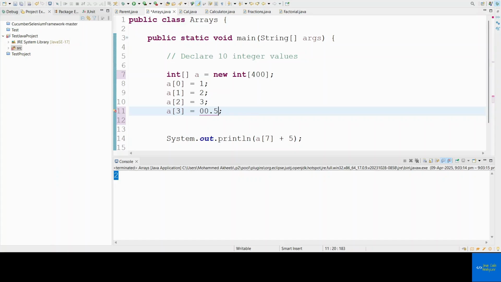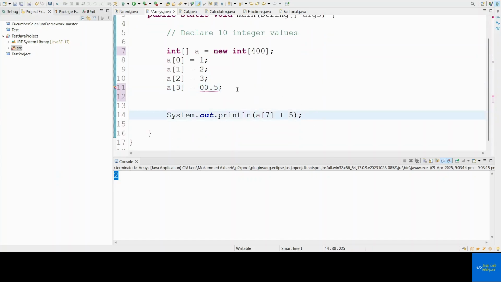So arrays are fixed in size, and arrays store only homogeneous elements. These are the limitations of arrays which are handled by collections. Whatever limitations arrays have, those are handled in the collections concept. So these are arrays in Java.